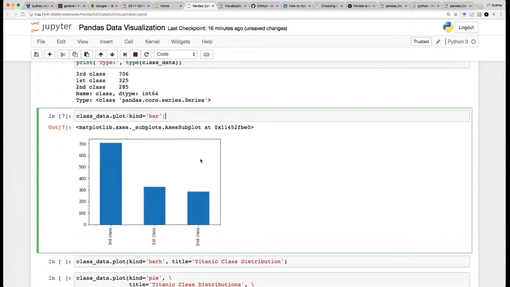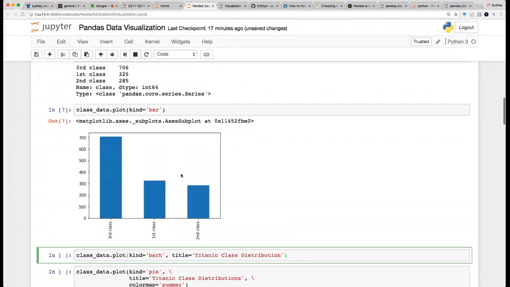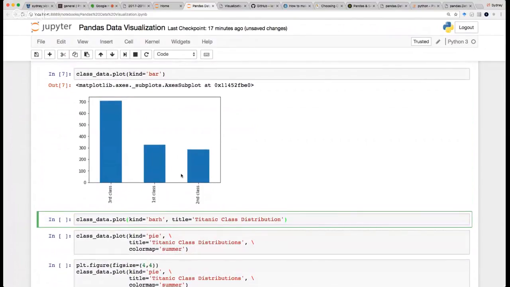So this is just a really basic bar plot. It doesn't look too bad. It doesn't look great. It's just there, right? So there are some things that maybe you can do to make it better. We want to put a title on there, and so we just start experimenting with the different parameters in the plot function, and we build off of there and make our plot better and better.